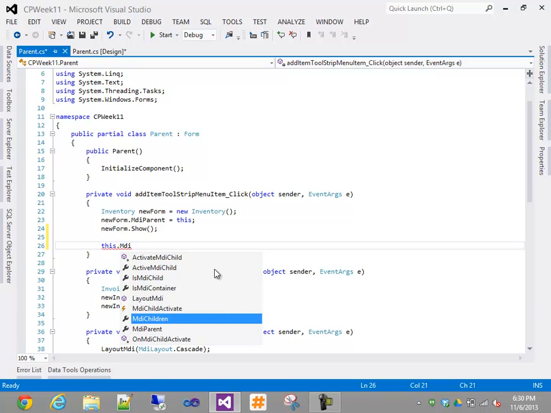So if you wanted, you could iterate through that, see if there is an inventory form currently in the collection. You could do some logic like, if there's an inventory form, don't launch another one. Bring that one to focus instead. Or you could detect, is there an inventory one? No. So you'll want to show it. And then you can also say, is there an invoice one? If there is, force some sort of layout adjustment so that they come up side by side. Does that make sense? Okay.